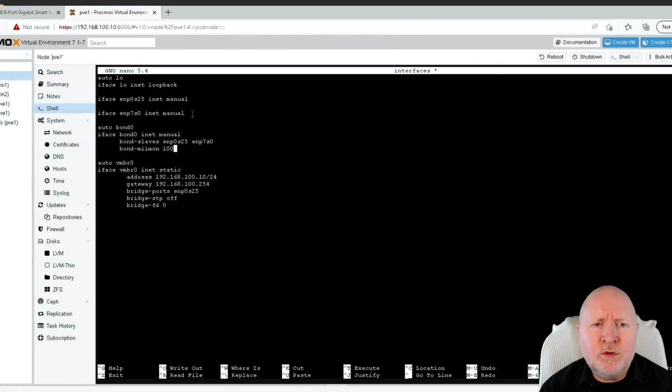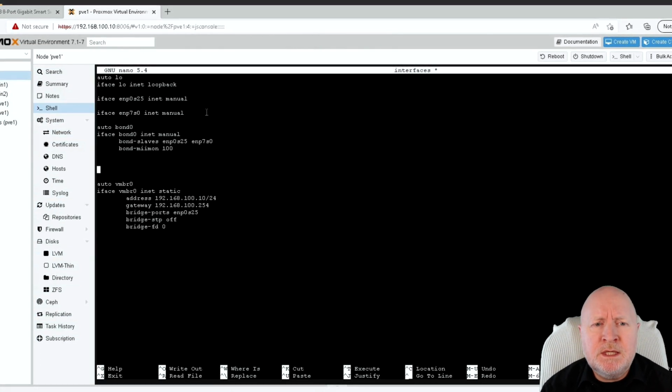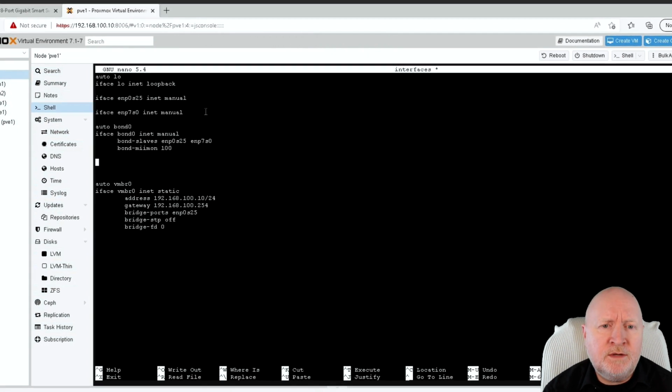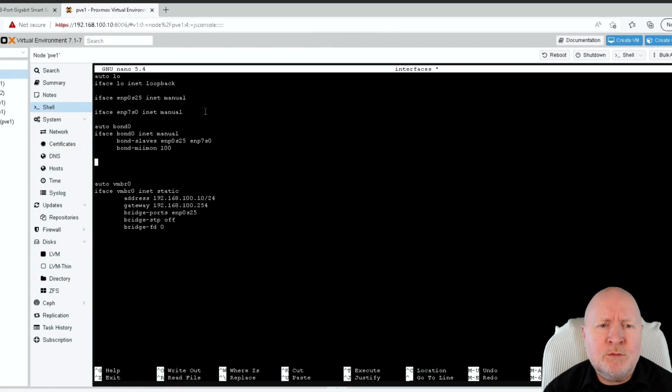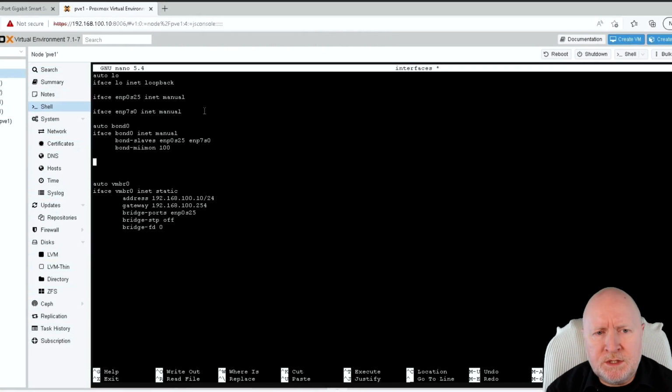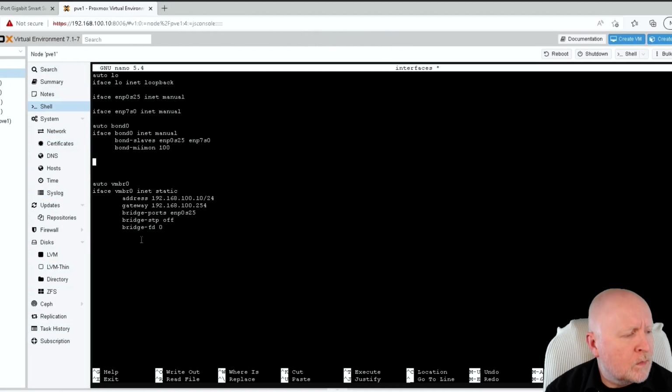Now there is some more configuration that needs to be done on this bonded interface, but I'm not going to do that yet, simply because it really depends on your requirements, it depends on your network capabilities. Now the rest of the configuration is going to be the same no matter what we do with that interface. So I'm going to cover the actual bridge configuration, the rest of the work that needs to be done on that, and then we'll come back to finishing off the bond interface in 2 separate sections.